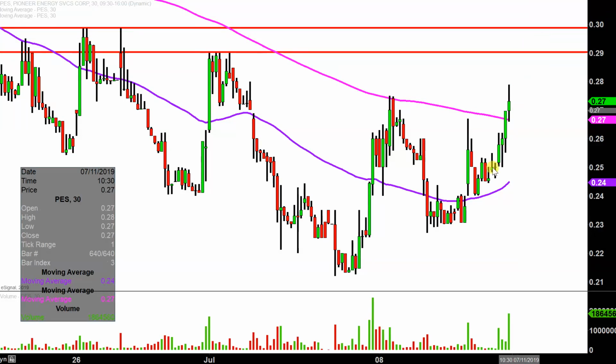But yeah, the big question going forward is, is this actually the start of a bigger move, or is this just going to be one of those situations where history repeats itself and rolls back over? We'll see what happens with it, but you've got to give credit where credit's due. Definitely got the nice breakout today.